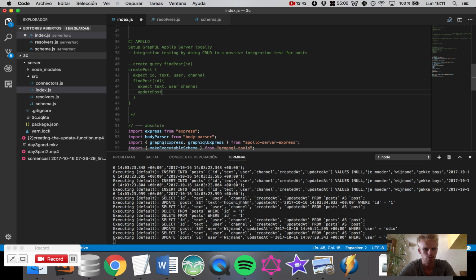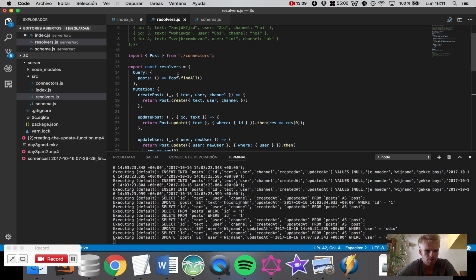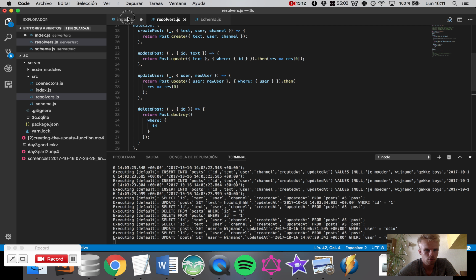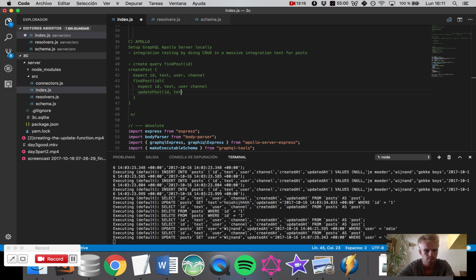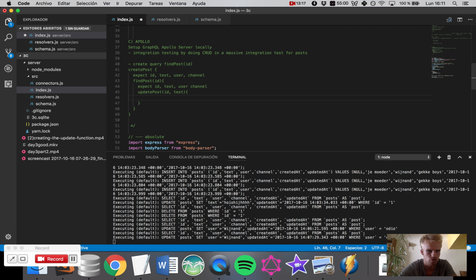Then we're going to update post with ID 2. That was a query name, right? Update post, yeah. We're going to update it to this text, and it's going to return 1.